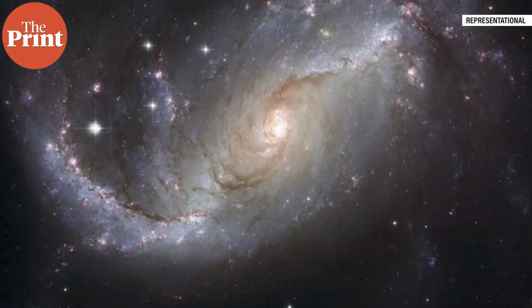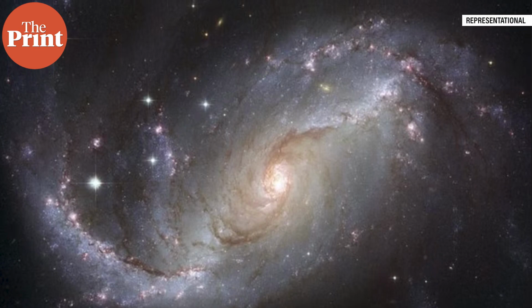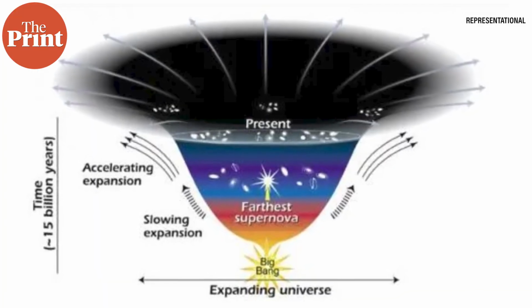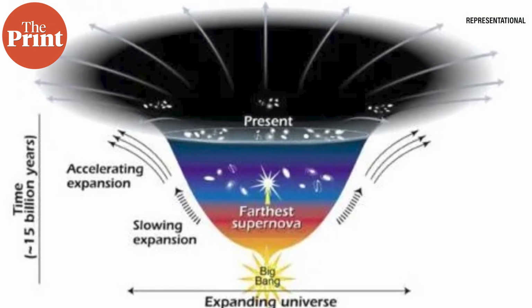Okay, so obviously gravity is very important in the evolution of the universe and its behavior, large scale structure, galaxies and so on. It's gravity that dominates that part of physics. So the modern theory of gravity is called general relativity due to Einstein, and it is very successful. On the other hand, we have a big bunch of unanswered questions. You've probably heard of dark matter and dark energy. Those are things that we have to put into the universe by hand to explain the observations that we have, and we have no idea what they are.